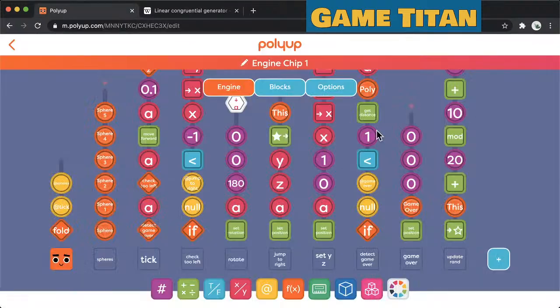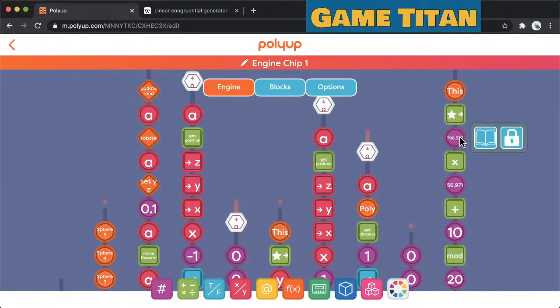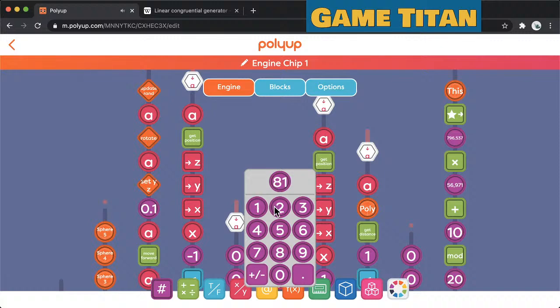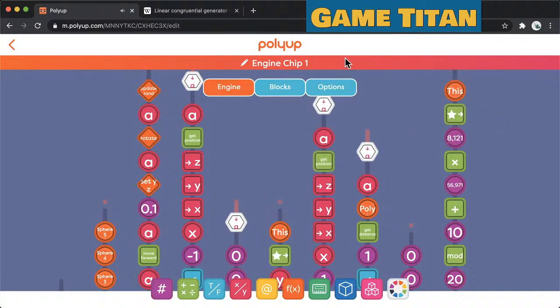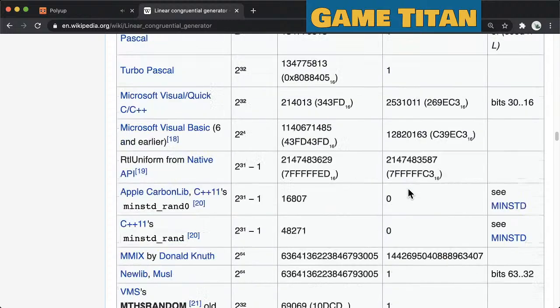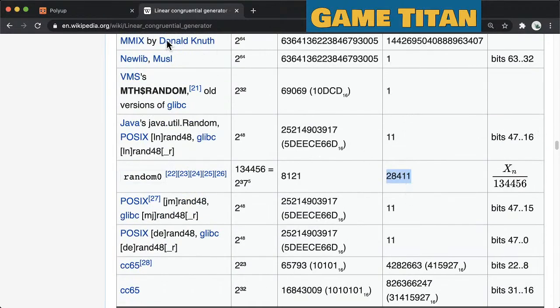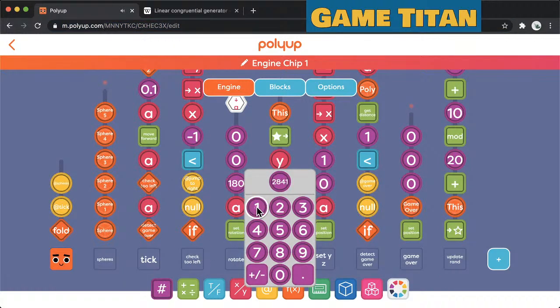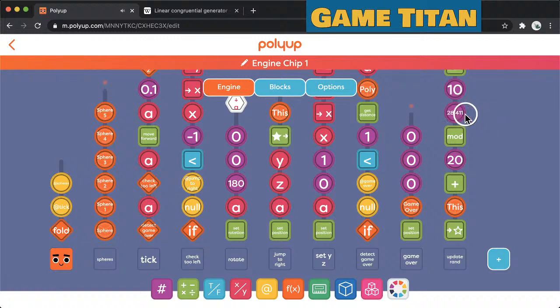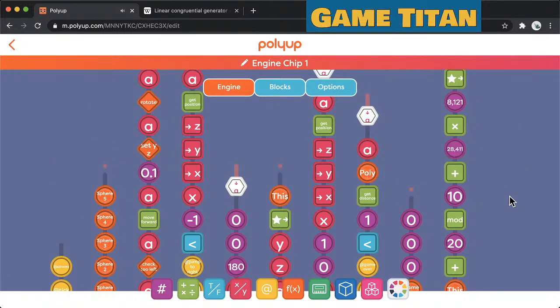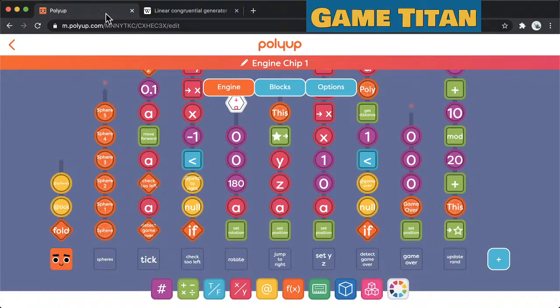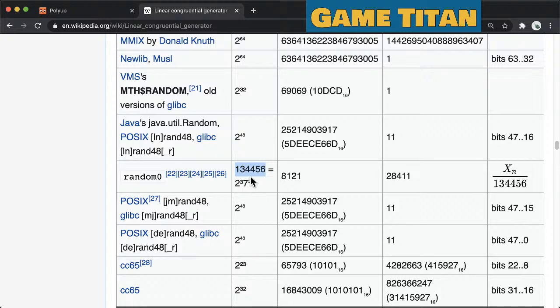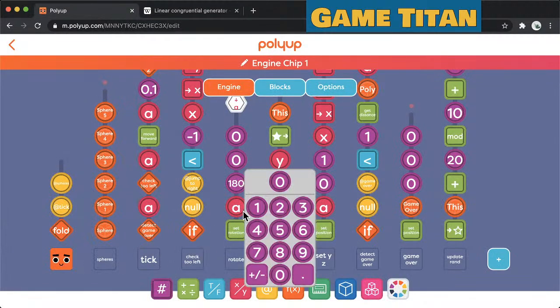The multiplier is 8121, and then the increment is 28,411. And then the modulus is 134,456.